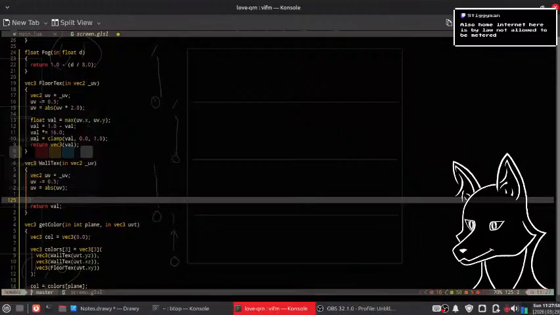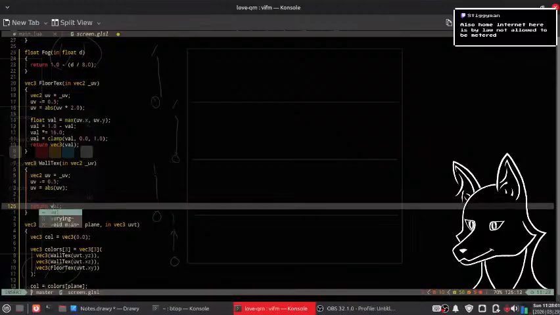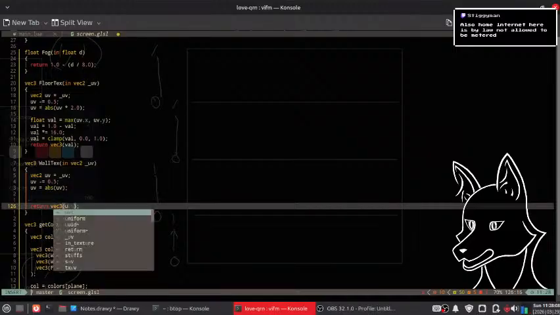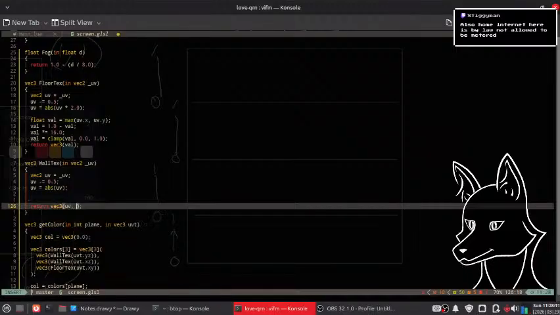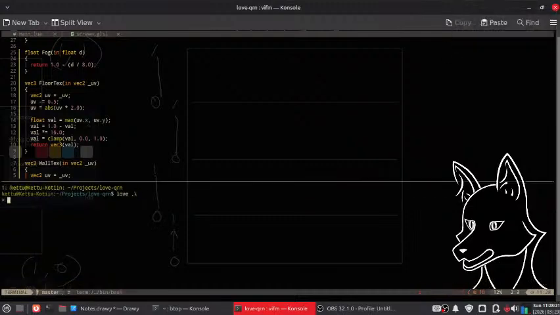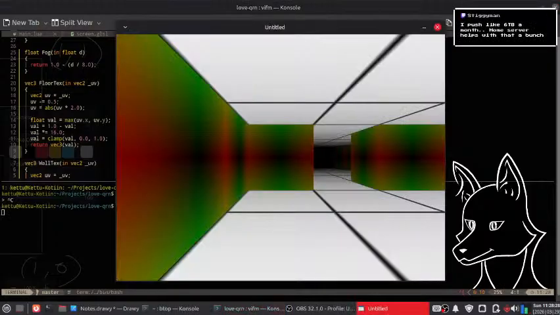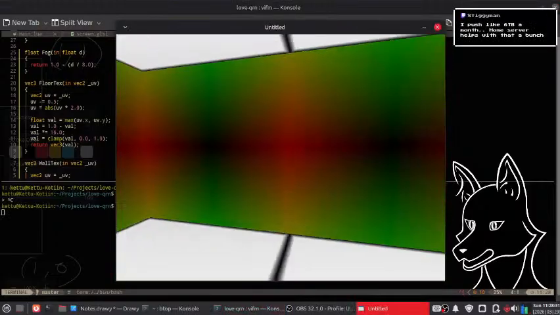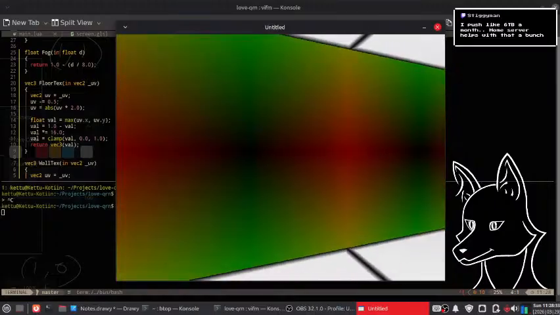Interesting. Let's say we wanted UV. vec3 UV is your point down. Let's see what we got here. That's not what I wanted. There we go. So we got that.